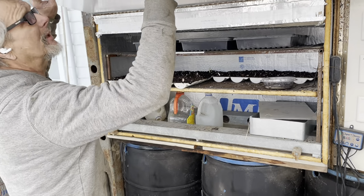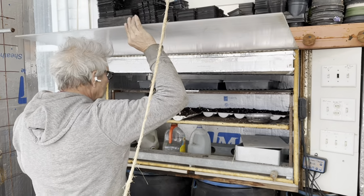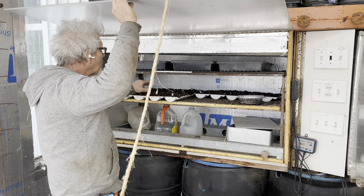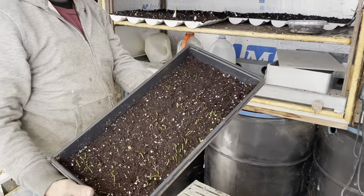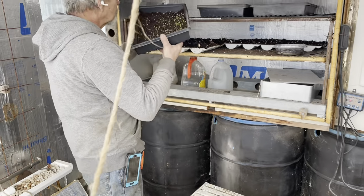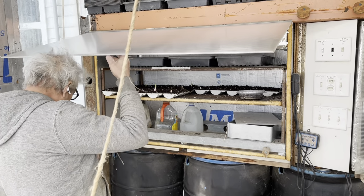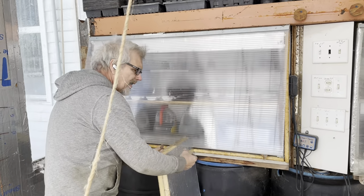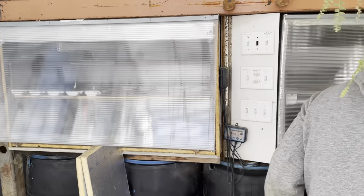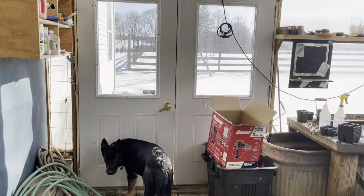More of this polycarbonate. This was scrap from that. I stick them in here, water them every day. Here's some onions starting here. These would be big onions, Walla Walla onions, I think maybe what they're called. And I'm going to put this back on here because it's going to get hot in there today. And that's kind of the nugget I wanted to show you about how well this polycarbonate was working.